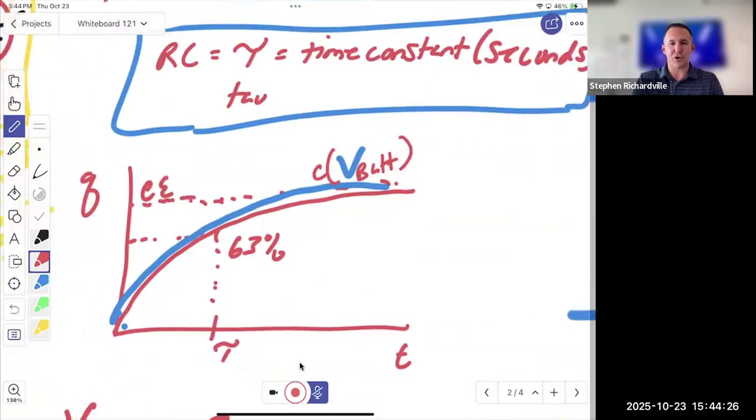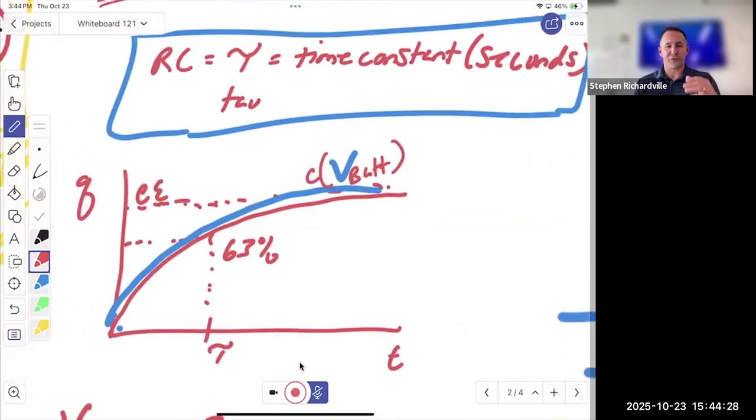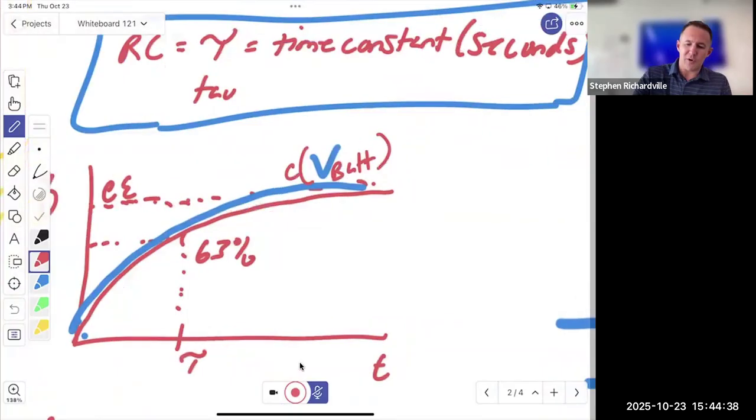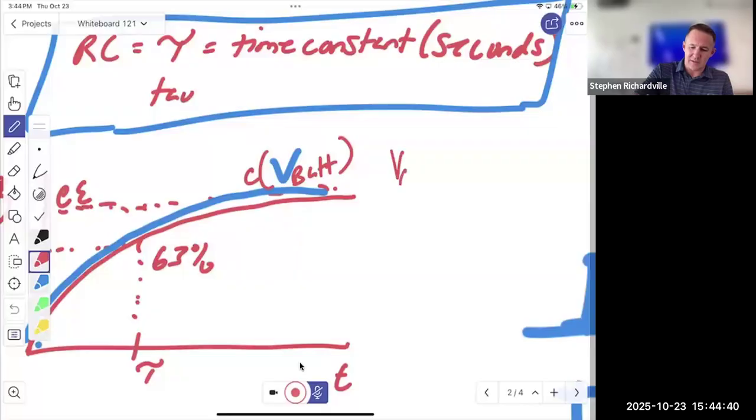This is the equation for charge at some point in time, starting from zero charge. Q equals CV, or in this case, C times the voltage of the battery, times 1 minus e to the negative t over RC. If I want to know what the voltage on the capacitor is going to be, it's the same relationship. The voltage on the capacitor starts at 0. It's not charged, and it's increasing. Eventually, it'll be the voltage of the battery, times 1 minus e to the negative t over RC.